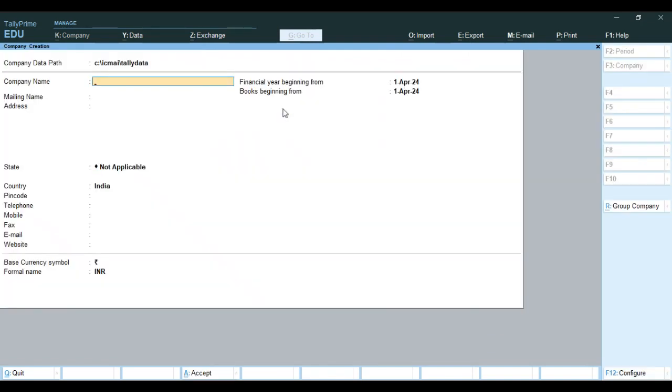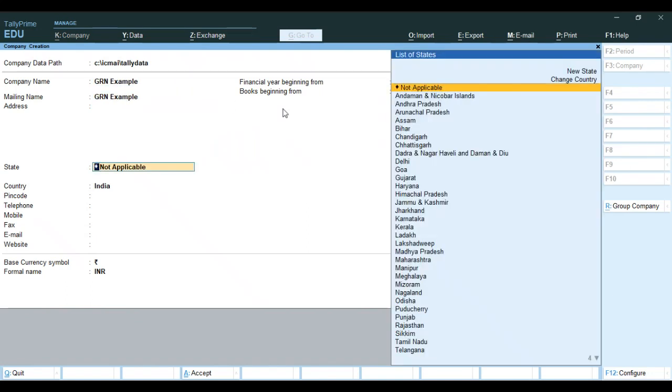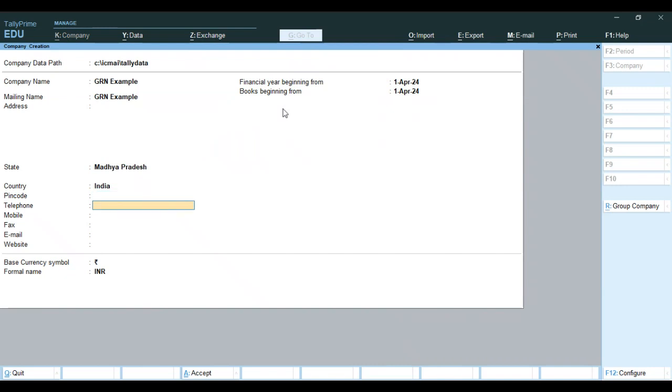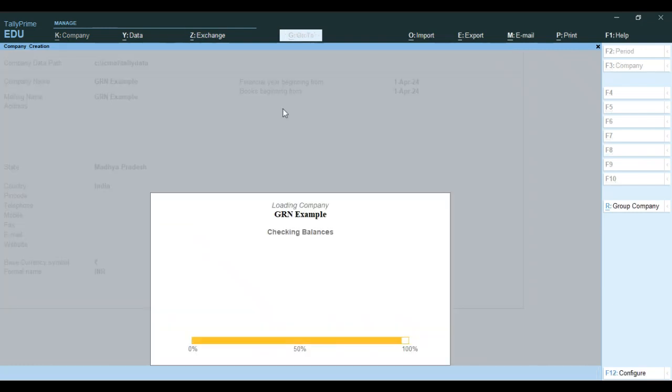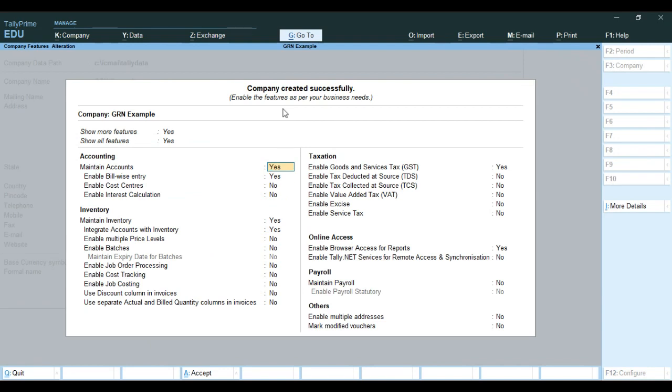Enter. Now the GRN is related to purchase. Whenever we want to make a purchase, usually the company policy is that after entering the items in the godown, you have to make the receipt note, and afterward you have to generate the invoice.